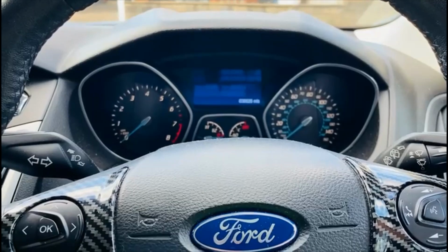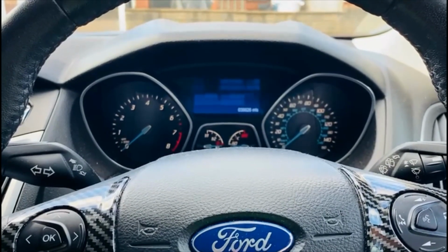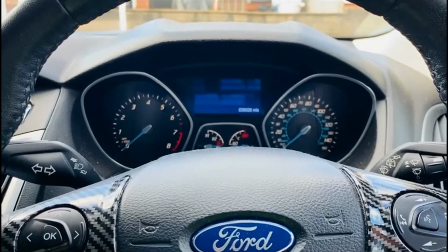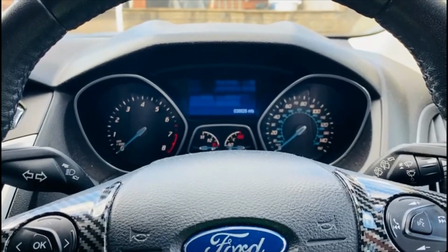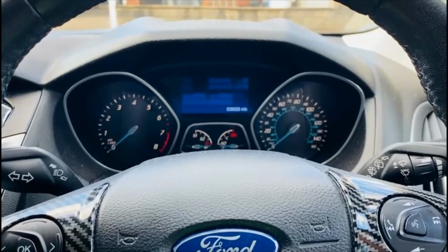So what I'm going to do now is drive the car until it's nearly empty over the next, say, 2 to 3 weeks. I'm going to let you know if there's any improvement in the average miles per gallon, and if I've noticed any restored performance. So I'll let you know about the conclusion.